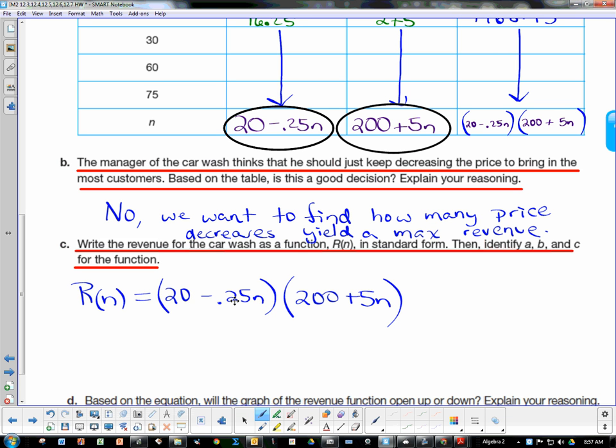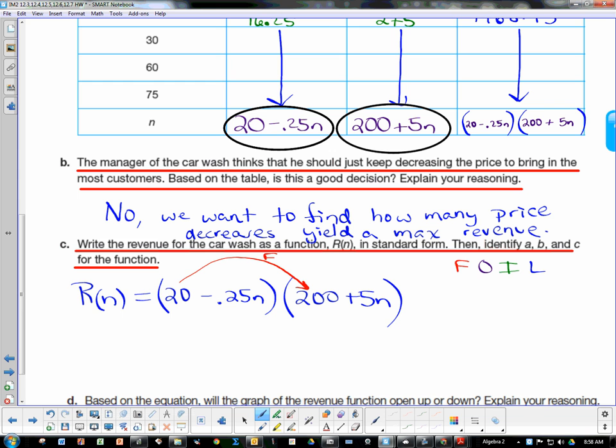Here we go. I'm going to multiply the 20 times 200, and that's going to be the F in FOIL. Keep in mind, we have F, then O, then I, and then L in this whole idea of FOIL, distributing. Yes? Okay, I see it in the packets, it says in factored form, but if you printed it out and did the homework from online, it says in standard form. Yeah, I believe it's been changed. Okay, no worries.